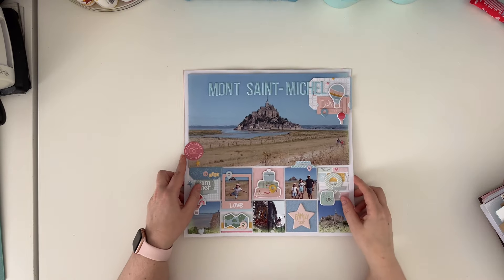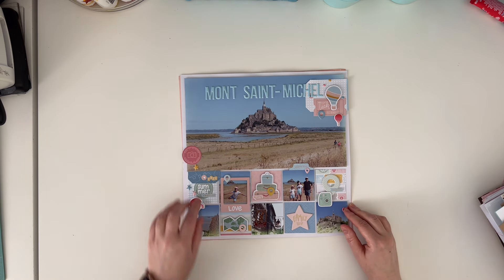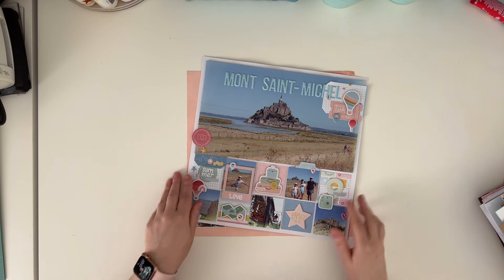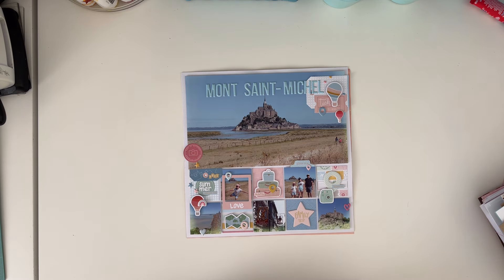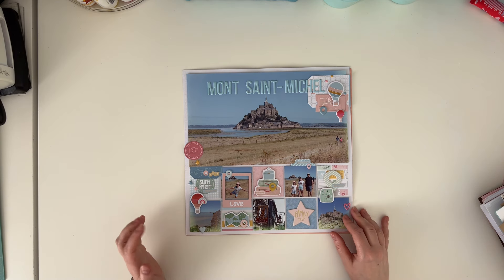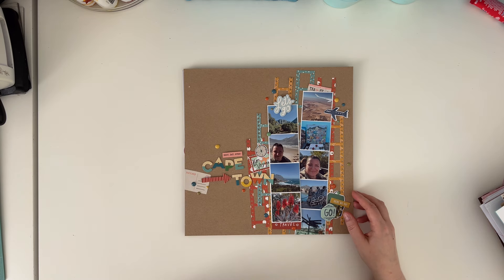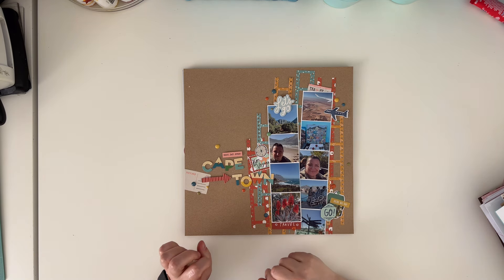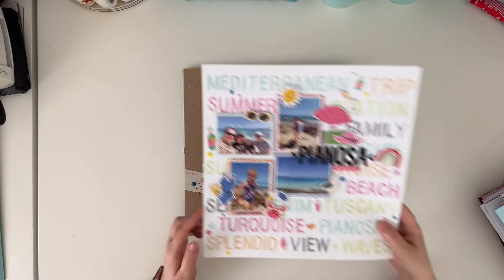Here is another one featuring a big picture - this is from Mont Saint-Michel - one big picture and a few smaller ones. There is an element you have to pull and there is journaling on the back of it. I noticed my pictures are starting to lose color because of the sun - my printer's inks are very light sensitive, so I need to put these away into dark boxes and albums. Here is another page featuring photos that look like a photo booth strip - this is from my Cape Town trip where I was teaching classes for Minty Papers with my friend Carola.